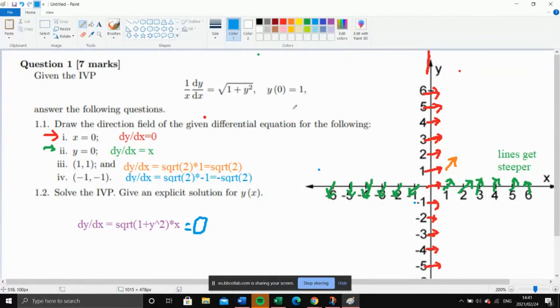This one. Okay, so if I think of a line with a negative gradient, right? So that's going to look something like that. That's a negative gradient. So in this case, my line should be looking like this, my arrow. And along my x-axis, it should be the other way as well. So all the way along my x-axis, these would be pointing this way. And they would be getting steeper and steeper. I will make sure to have it correct when I upload.